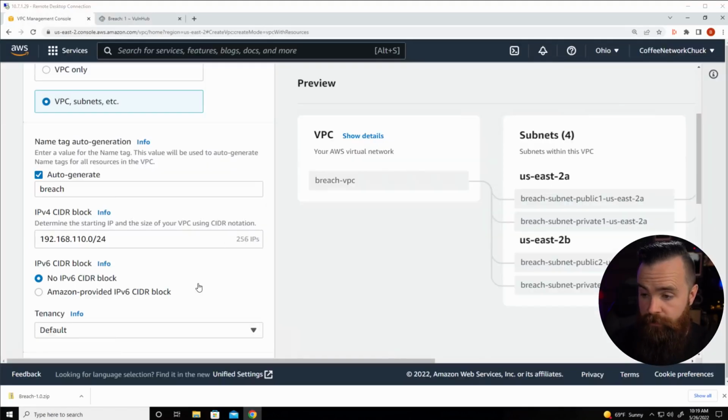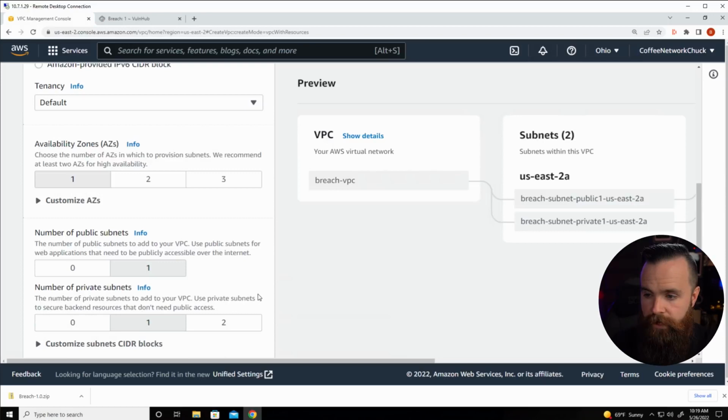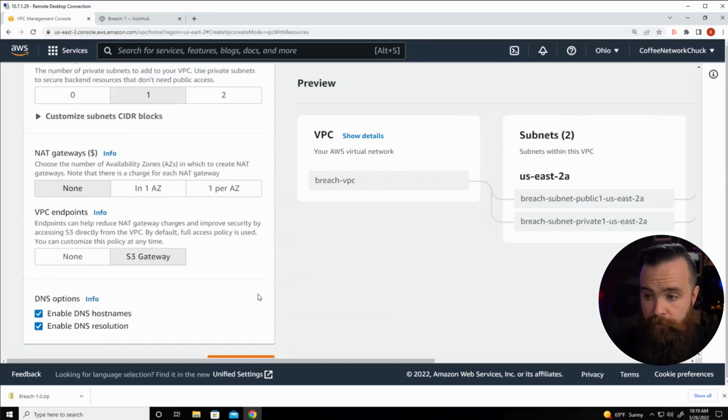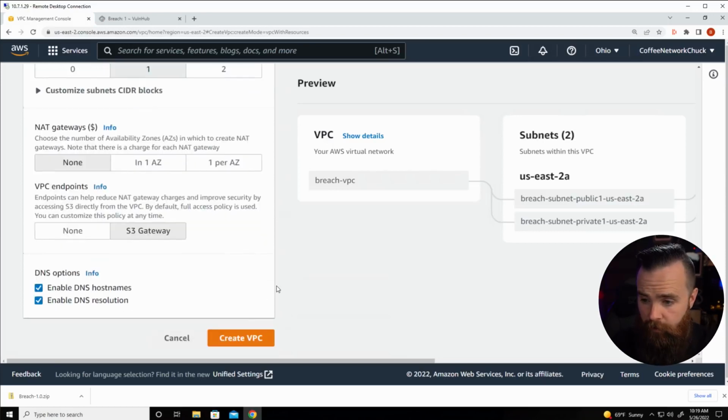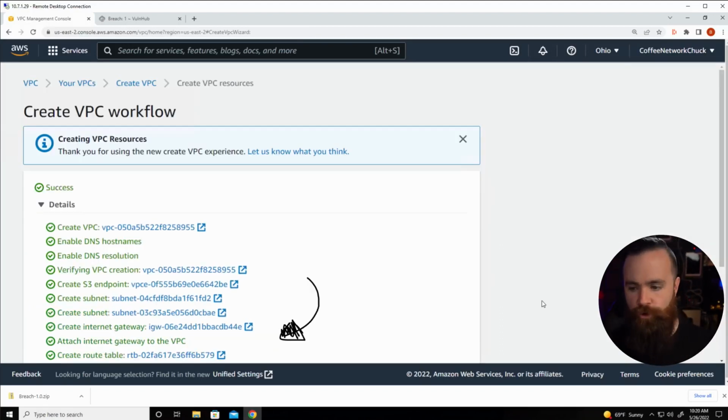Just a few more things we gotta change. Let's scroll down just a little bit here. Under availability zones, let's just click on 1. It should be 2 by default, click on 1. And then scroll down just a bit more, we should be solid. So leave everything else as default and click on create VPC. And bam, just like that, in the cloud, you created your own virtual private cloud, your own network, which by the way is a pretty huge accomplishment. A quick coffee break just for you, because that was awesome.